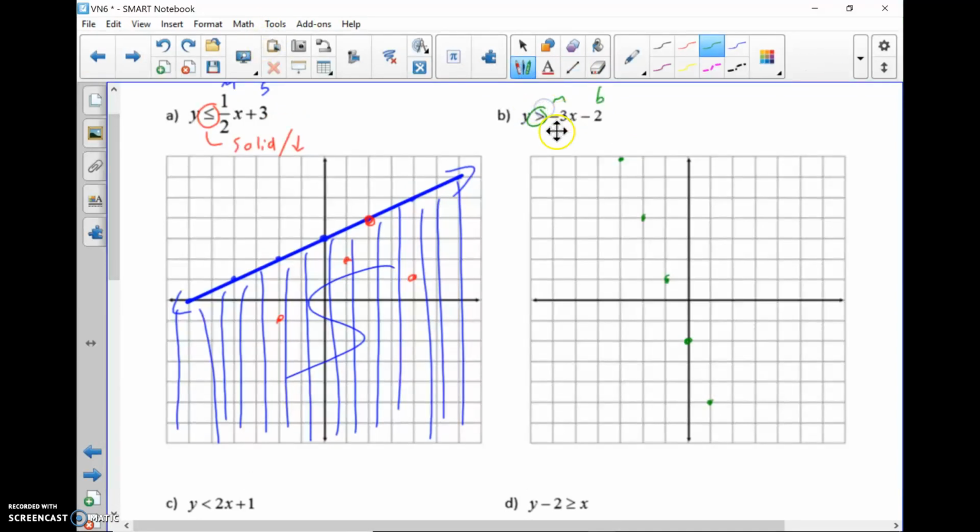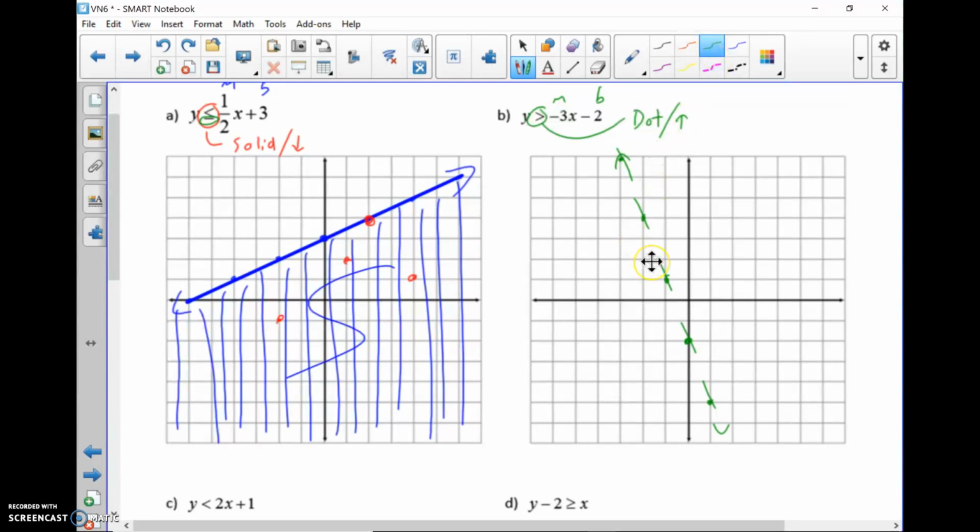So greater than means it is going to be a dotted line and above, because it's not greater than or equal to. It's not the greater than that makes it dotted, it's the fact that it's not equal to. The equal to bar gives me a solid line. The lack of equal to bar gives me a dotted line. So usually I just hand draw it when it's a dotted line. I kind of just put slashes through the points that I made. That's usually enough. And shading above.